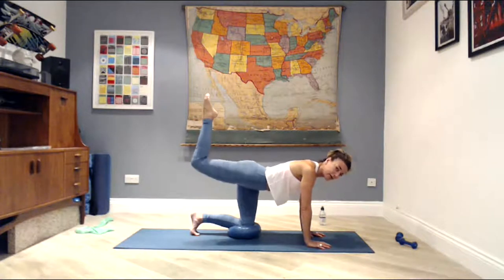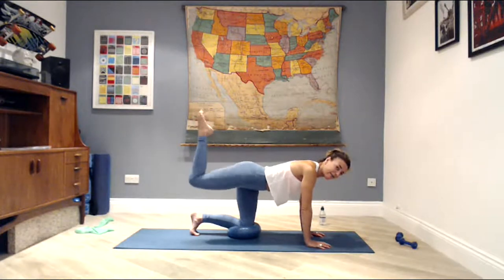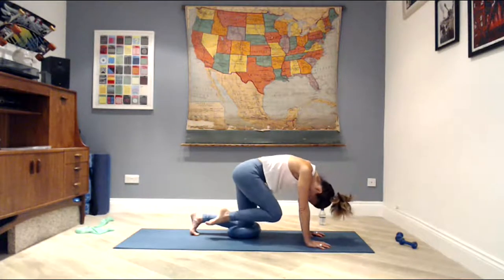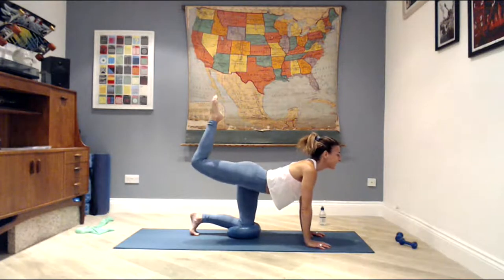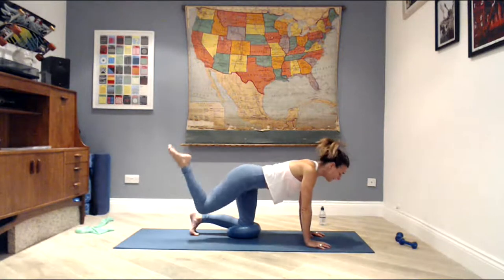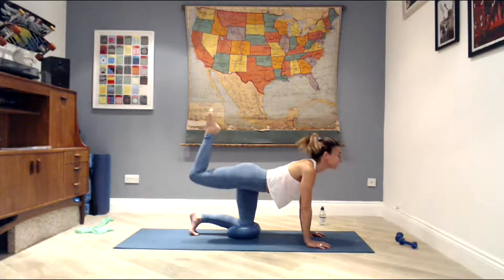Pull the knee in line with the hip and point the toe up to the ceiling. Draw your belly button up and away and pulse the toe to the ceiling as if you're trying to make holes in the ceiling — eight, seven, six, five, four, three, two. Now we start moving the spine: knee to your forehead, chin to chest. Inhale — lift the head, lift the toe. Exhale — round the spine. Inhale — arch the back. Last one, breathing out as you tuck, breathing in as you lift.